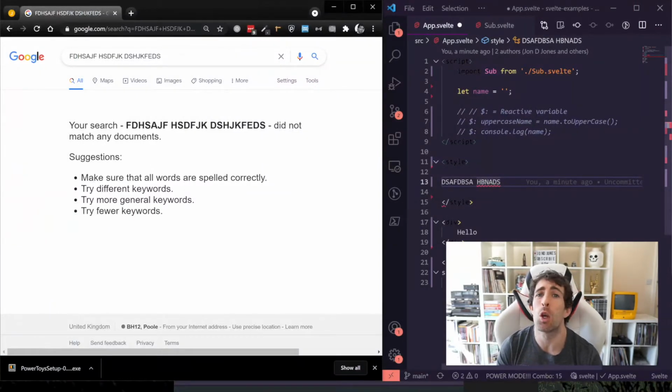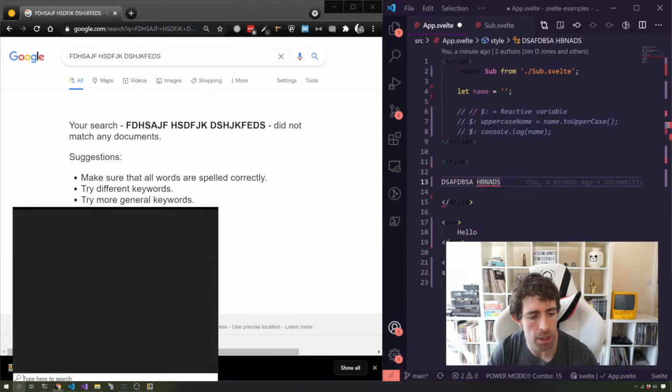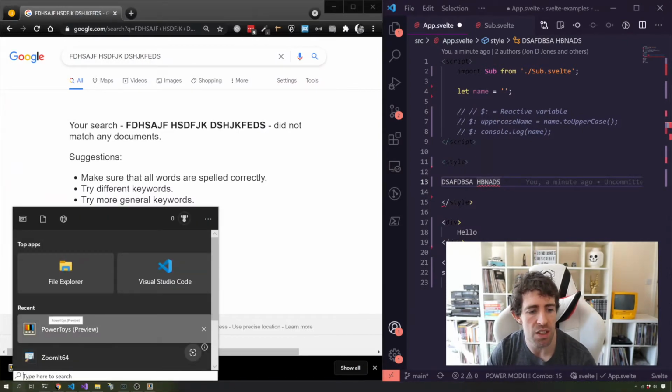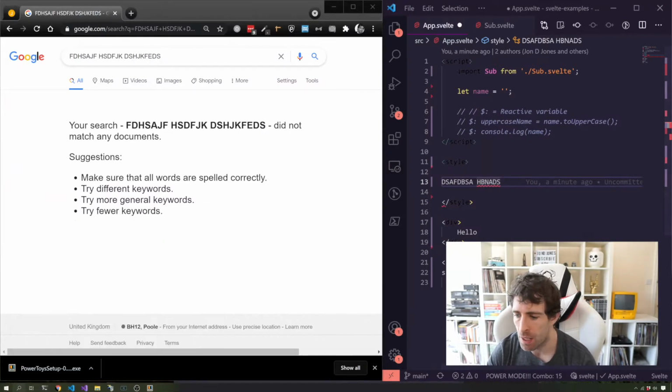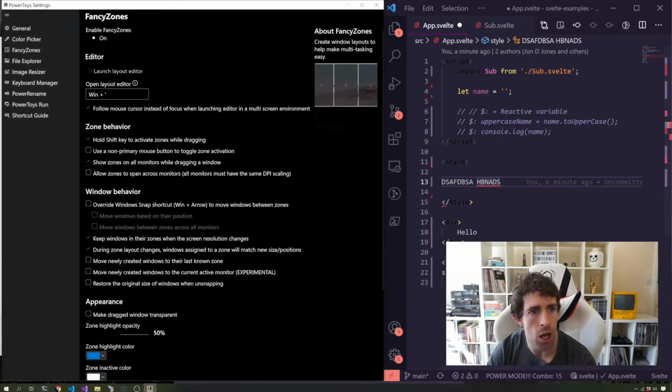Now, after installing your PowerToys, ensure that it's running. You can do this down the bottom here by going to PowerToys. You'll see this little icon, click on it. Now, I'm hoping that you can see this. My big head isn't in the way. But if you go down to your taskbar, you can see this PowerToys icon. I'm hoping you can see it. Clicking on that opens up this PowerToys settings.